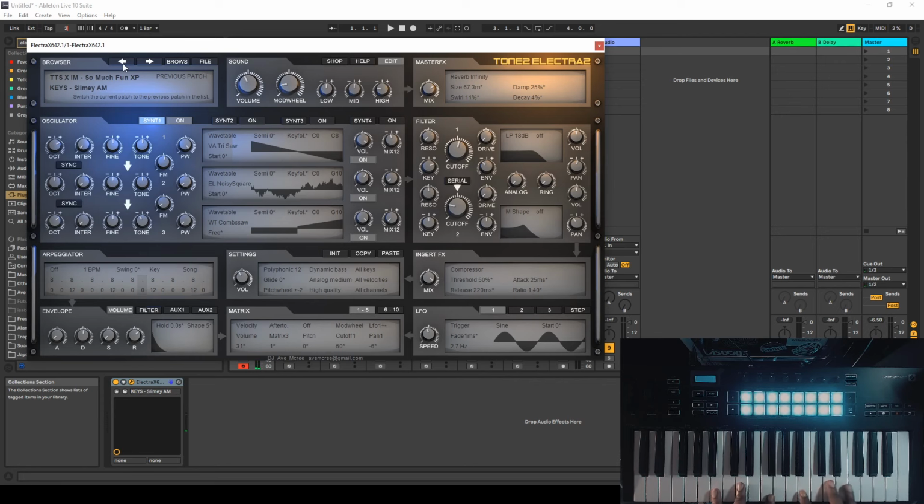So as you can see here, if I was to play something different, it's velocity sensitive. Mod wheel works. And the pitch wheel works. So these are all native things that you will need for your MIDI controller to be decent at best, and it exceeds decent.